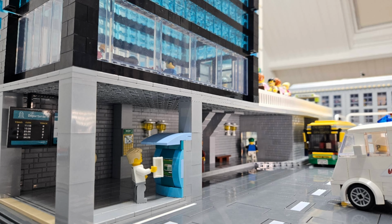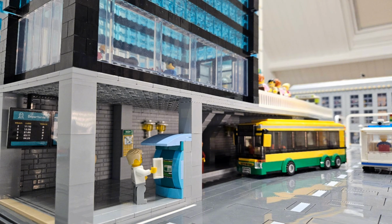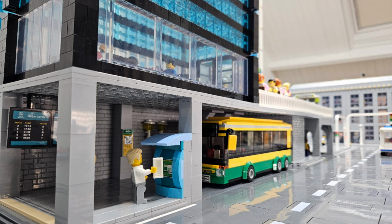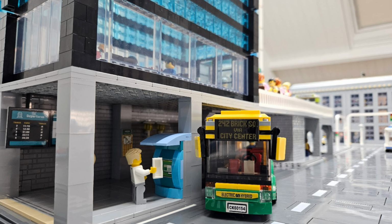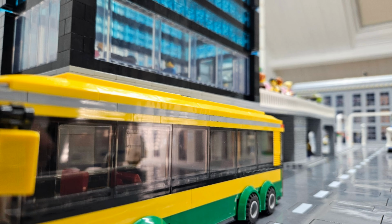As you can see in the footage, I've designed the bus stop with just the right space for the bus to park and easily pull away to head to the next stop. To the left, there's also a large sign displaying the tram schedule, making it easy for passengers to hop on the tram. Isn't it convenient having the bus and tram stop so close to each other?